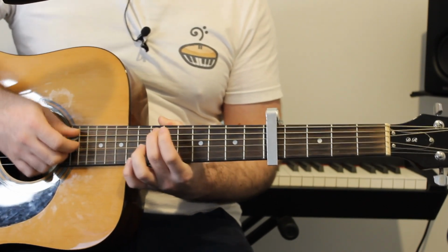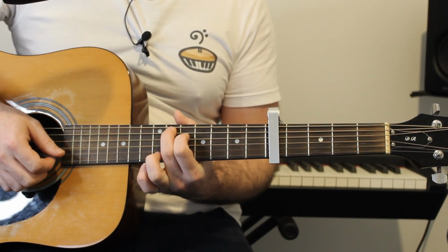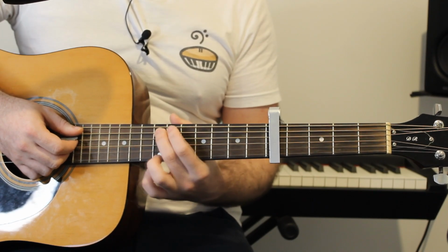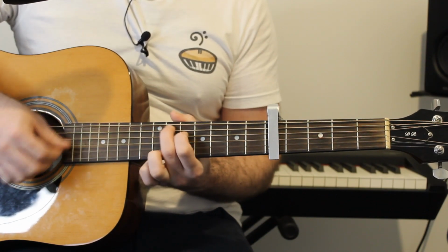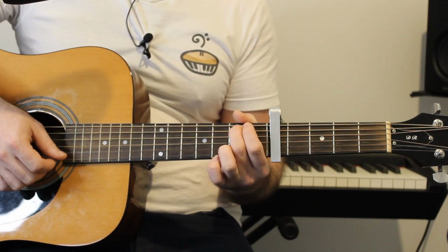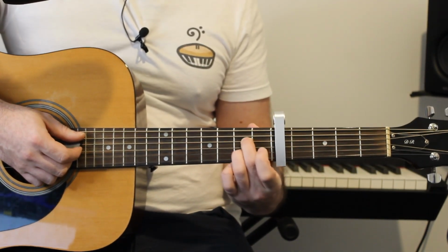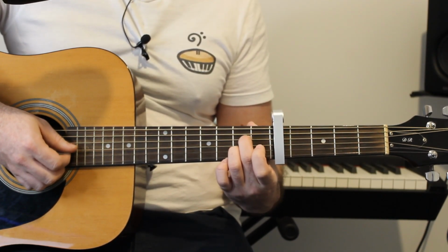Then, in the next part of the verse, it goes back to 7. We have 6, 5, and then zeros. 5, and then the 4, 5, 0 again. So it's very interesting, this very, what you call chromatic, where you have a note working its way down. And that last part of the verse, we go 3, 2, and then we have what is an A7 shape, which is 0, 2, 0, 2 on the A, D, G and B strings.